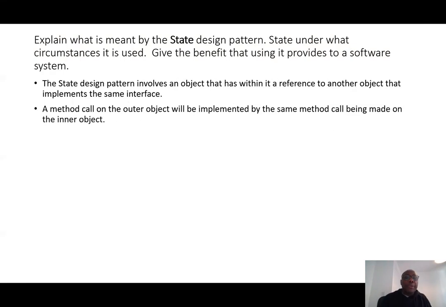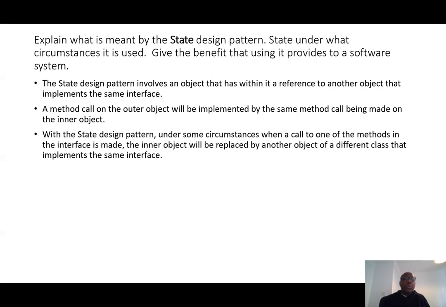So like I was saying, a method called on the outer object will be implemented by the same method called on the inner object. With the state design pattern, under some circumstances, when a call to one of the methods in the interface is made, the inner object will be replaced by another object of a different class that implements the same interface.